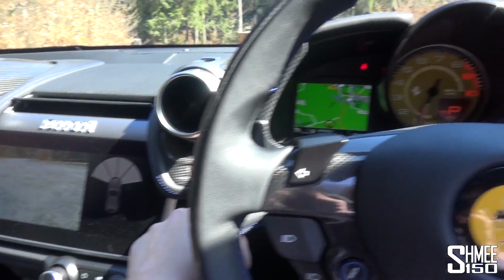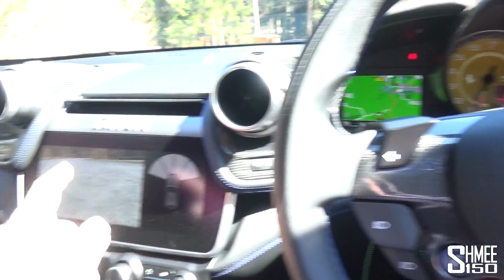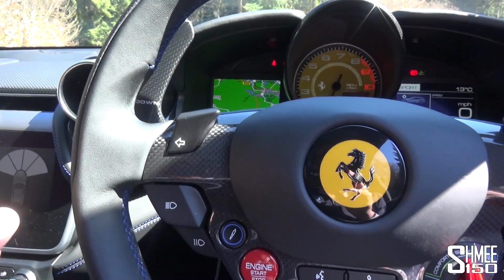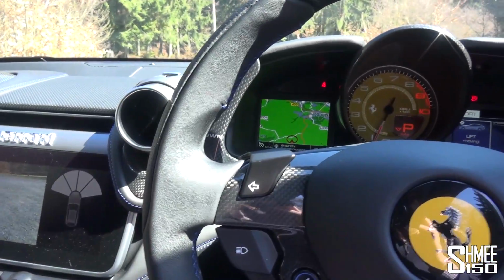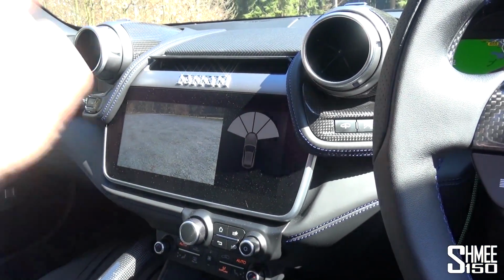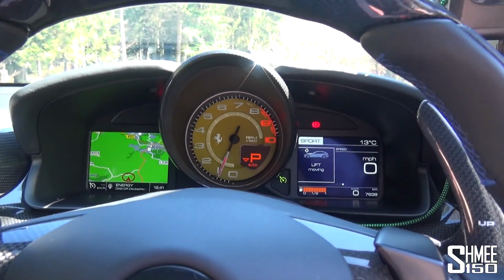This is the button for the lift system, which slowly raises the suspension. You can hear it whirring away in the background. But I don't necessarily know you can get rid of that view without turning the engine off. The lift is still running, there we go, lift on. I'm gonna pop it back down actually. So I'm learning as I go with some of the quirks. The not so sad thing about that is it means I'm gonna turn it off and turn it back on again. But let's just wait for the lift to finish.